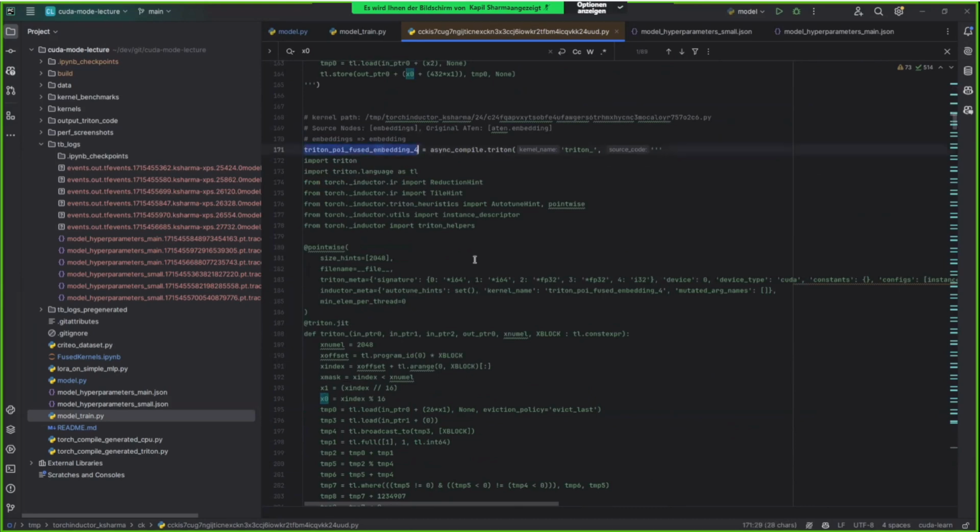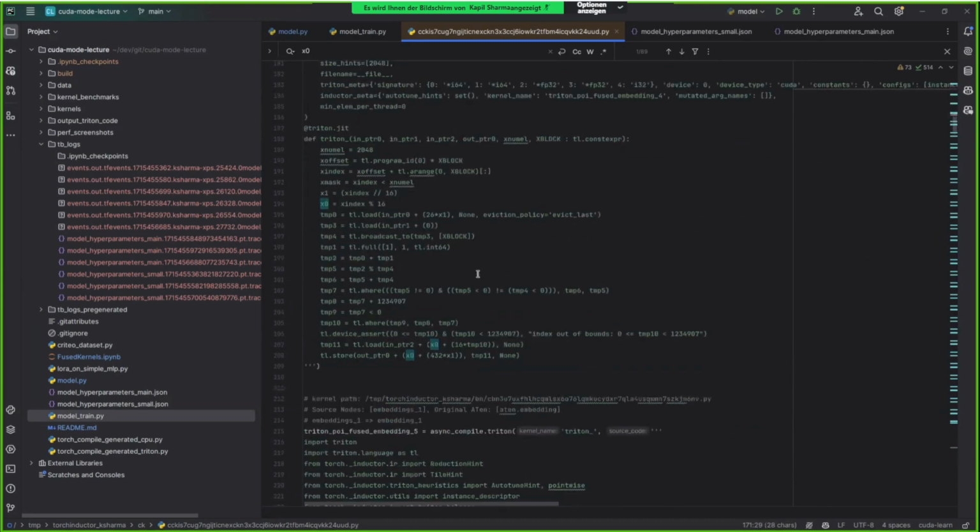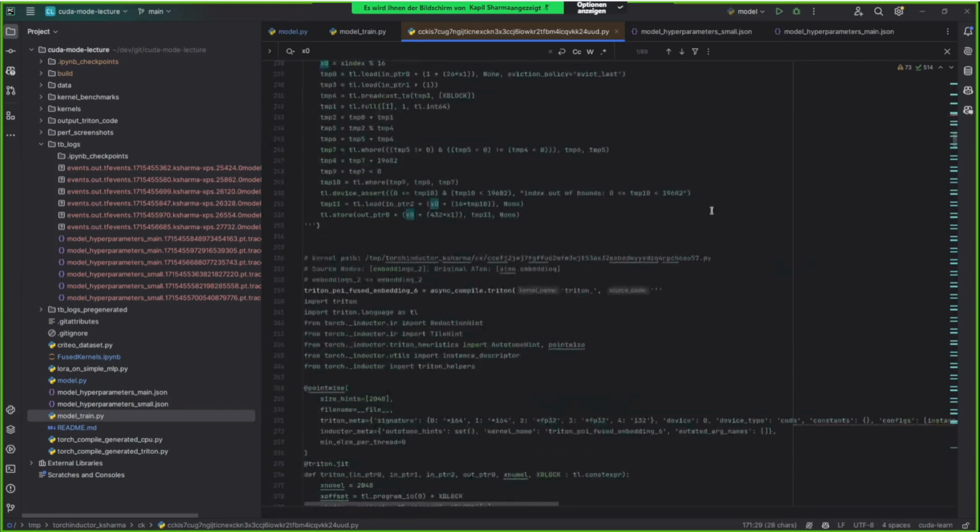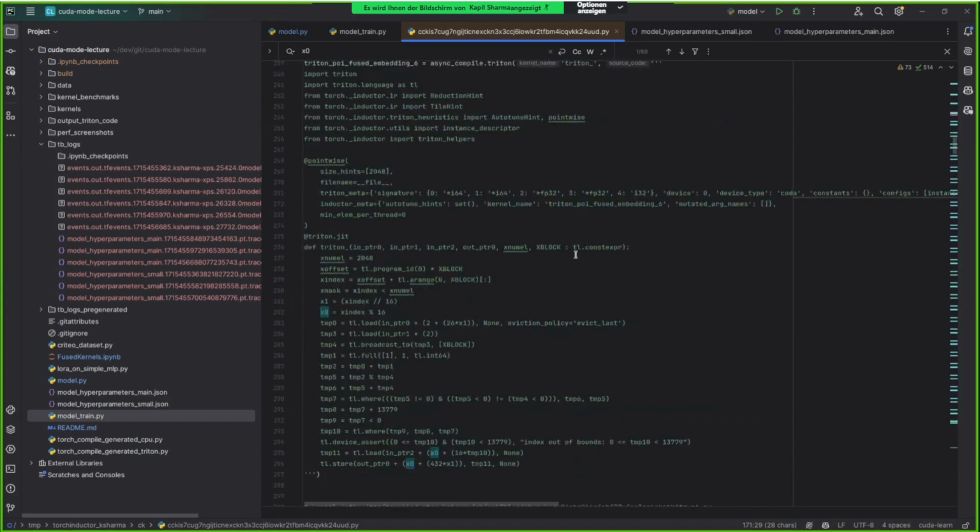It's also doing some point-wise fused embedding, and then there's another one at the end. But the point is that you can actually output this code and start poking around with it to see how Torch compile is doing things or improving things for you to be able to run faster. And once you start seeing these generated kernels, you can reference back to here to check.